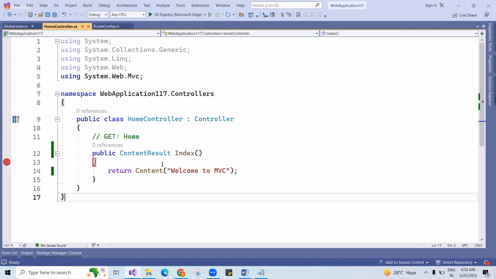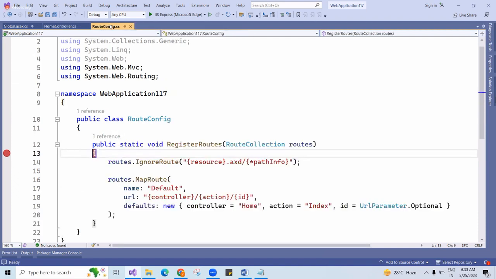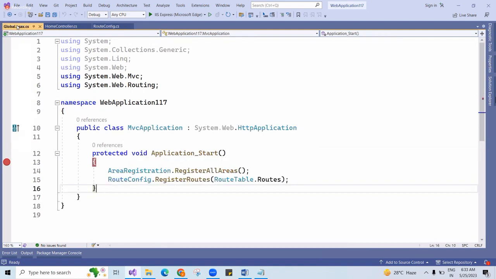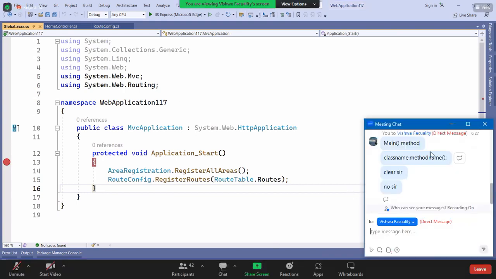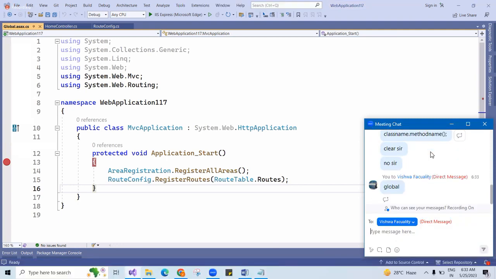Because the controller is the heart of MVC execution. Some people are saying global.asax, some people are saying route config, and some people are saying controller. Any other thoughts here?